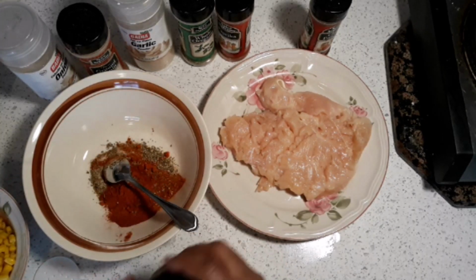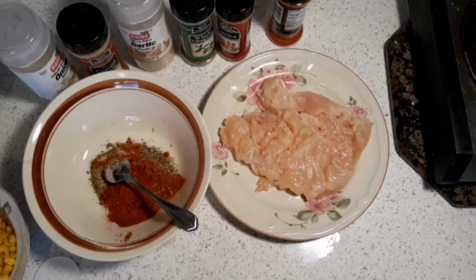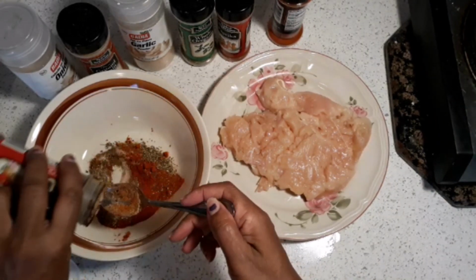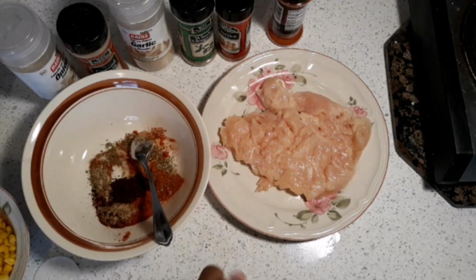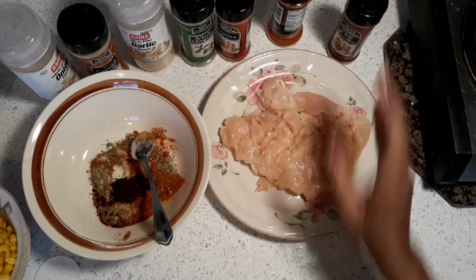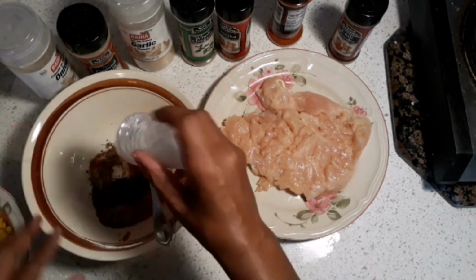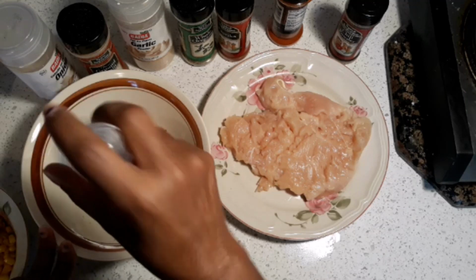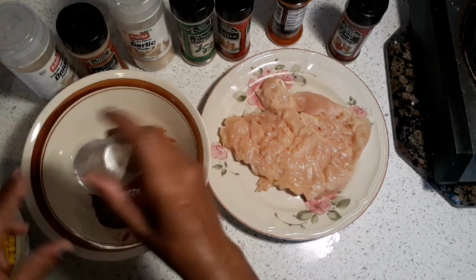Then I'm going to put some chili powder, a teaspoon of chili powder in this dish. There you go. And we're going to put a little salt and black pepper, just to put a little salt taste in there. That'll be about a teaspoon.